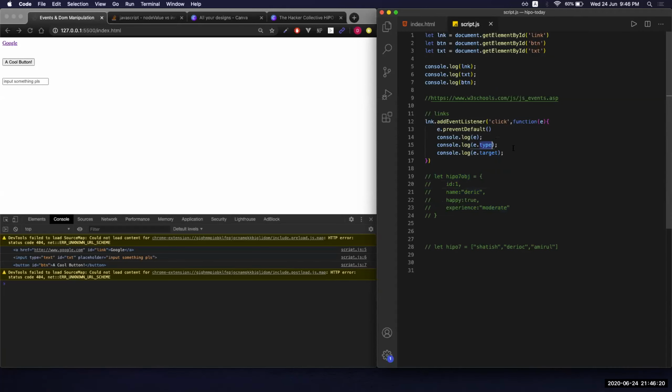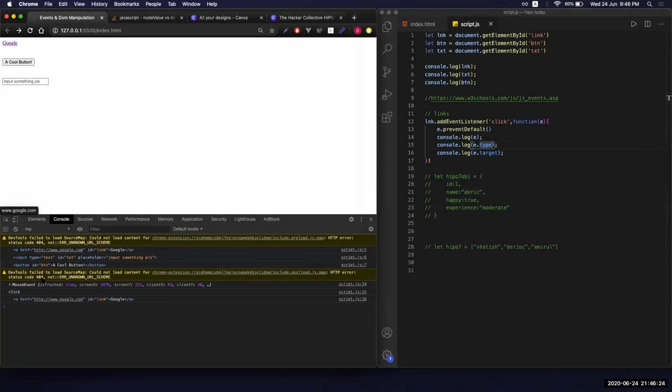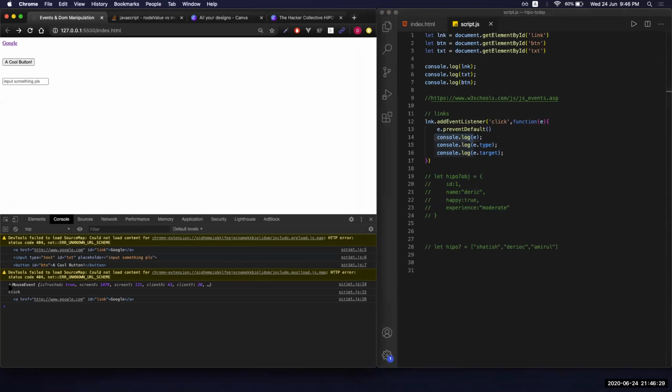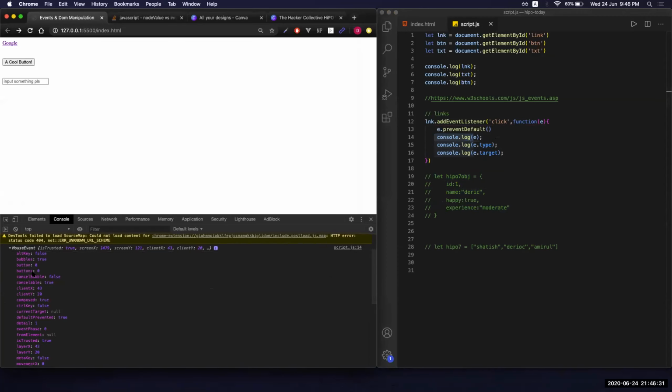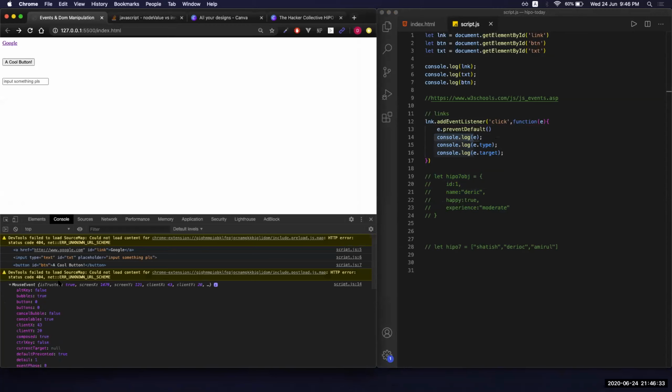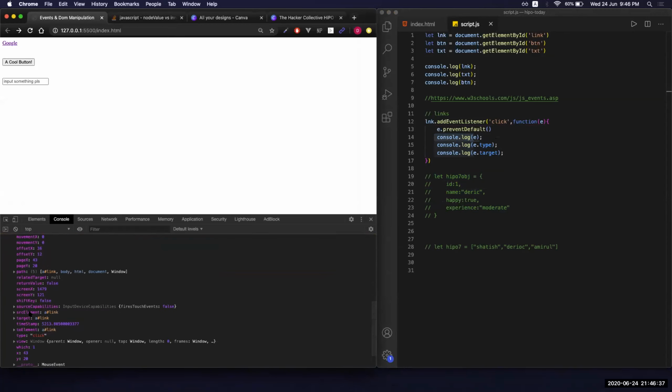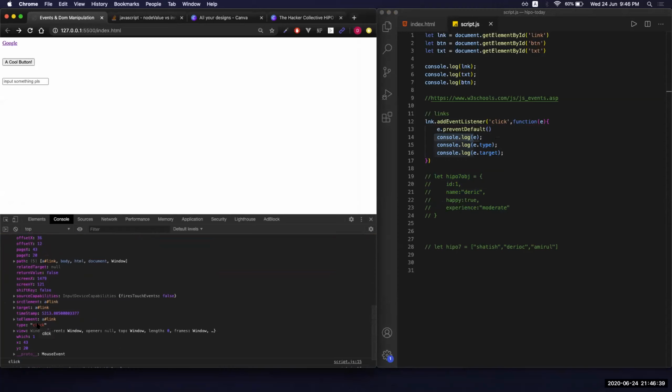Now you understand how I'm capturing the value of e.type. When I click on it, you can see I'm console logging e first. So here it's e, I get everything. It's an object with key value pairs, and then I can get e.type. See, type is click. I want to see what type of event this is. Oh, it's a click event.